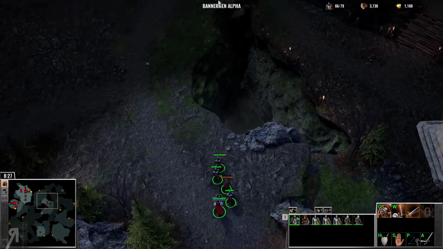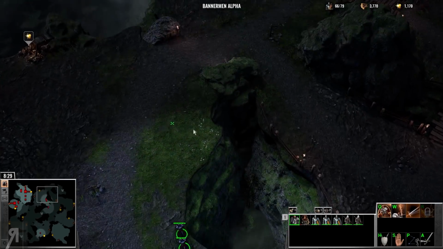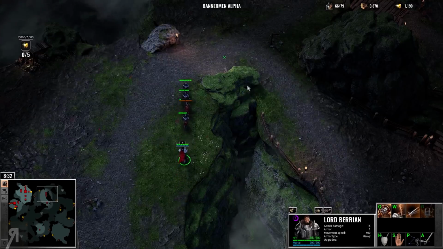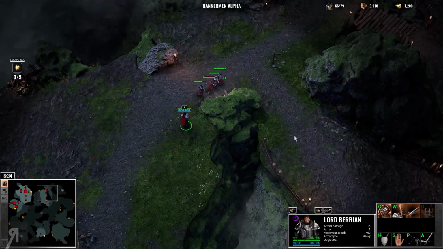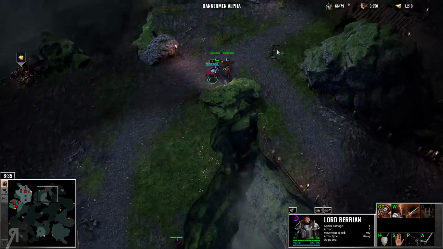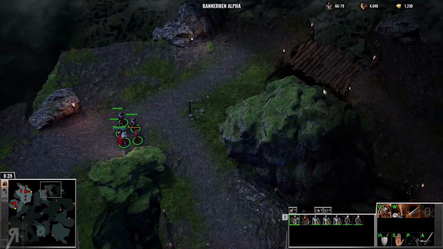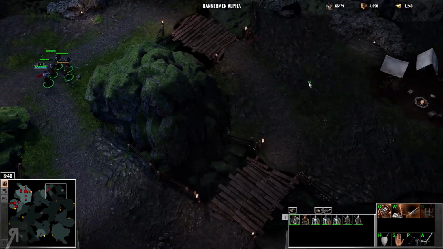It's a lot easier to fight these wild enemies on Lord Berrien than it is on Lady Vanya, at least as far as I can tell, because obviously she's a ranged unit, so she's probably not going to have as much HP. Does he? He has 300 HP. I believe she starts with 240. Maybe a little bit less than that. It really depends. But yeah, she can do a lot of damage from far range, so I guess that's all right.